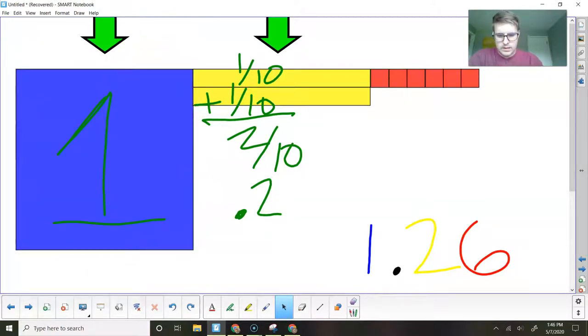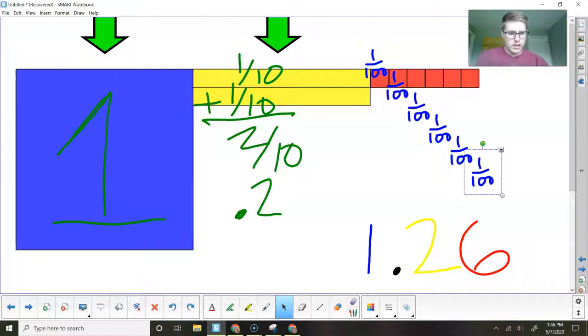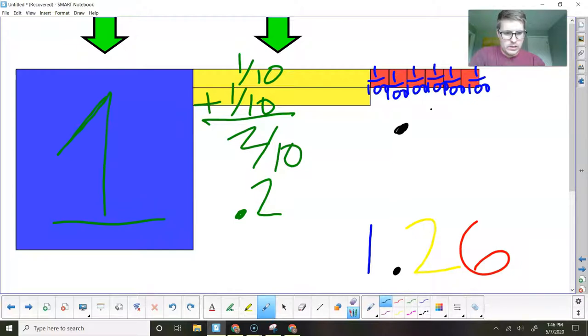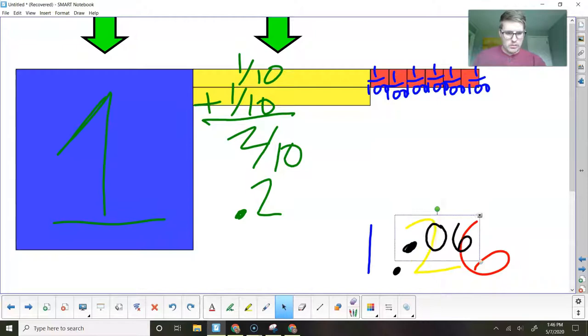they're hundredths. So let me take my blue here, and I've got a hundredth. Just gonna clone that 6 times. So that is 1, 2, 3, 4, 5, 6 hundredths. 6 hundredths. So point, not six, because this is my tenths. I said 6 hundredths, so I have to go all the way over to my hundredths place value. So I've got 0.06, which is this six right there.